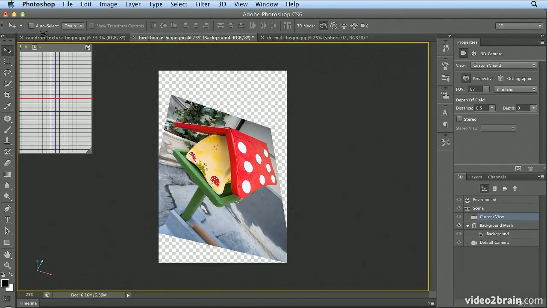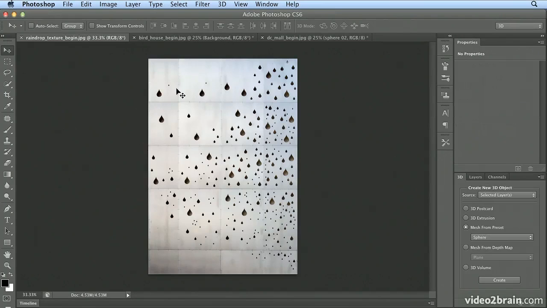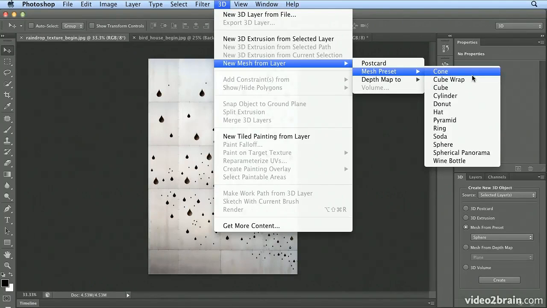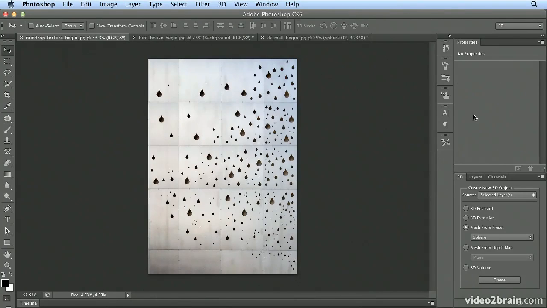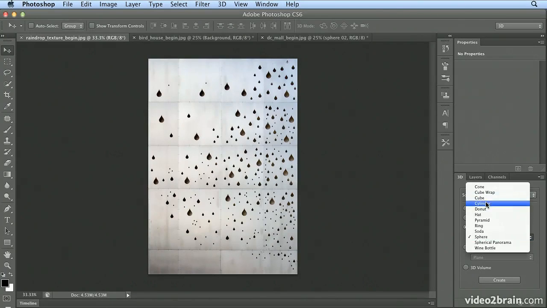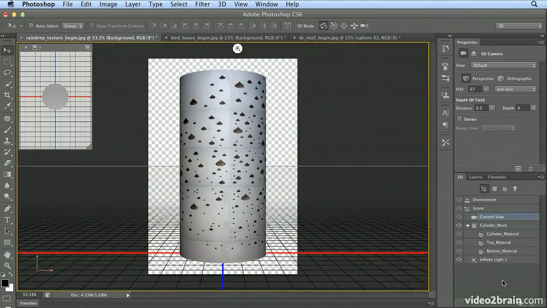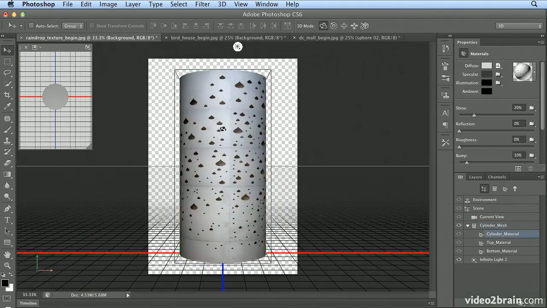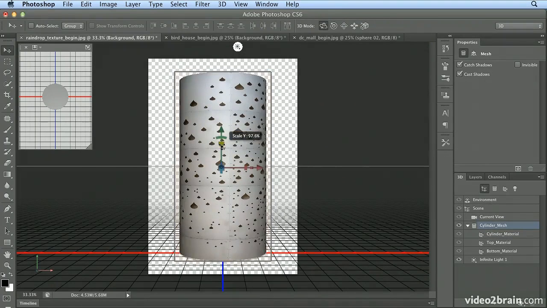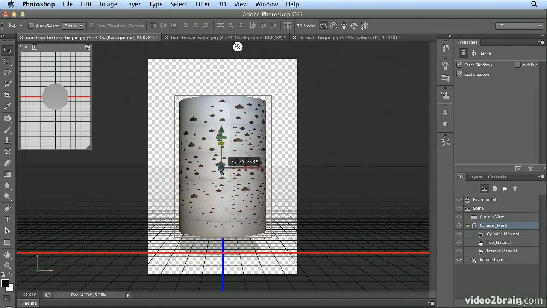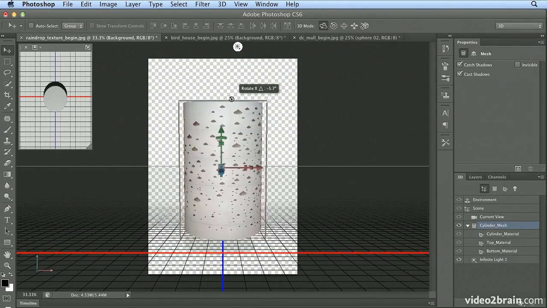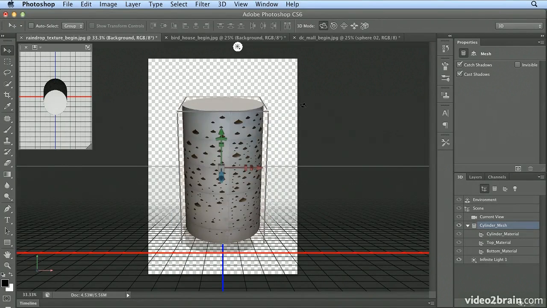It's amazing. The next shape I'll build is I'll come to this raindrop texture. And I'm already on the 3D workspace, so I could do 3D New Mesh from Layer and choose a cylinder from here. Or I can use the method I used first, choose cylinder, and click Create. And this makes basically a can or a tin. I could click on the object, and I will scale. So I just have to get to the right icon on this 3D widget. There we go. Scale along the Y to make it a little bit short and stocky. And then come over here, scale along the X. And I'll do a little rotation so you could see the top to see that it is truly a cylinder. And as I move anything, they have shadows in the background.